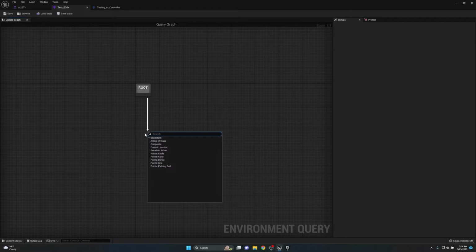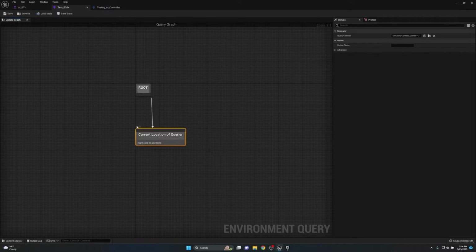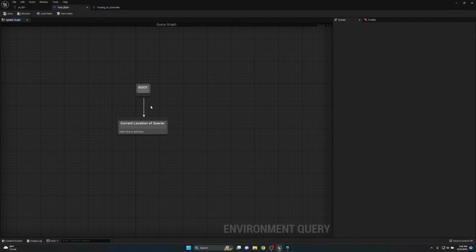Now, the last one I want to talk about before we start getting into actually how these get put together. I am going to talk about all of these, but the points grid is a different system we're going to use to show you guys that. So what we're going to talk about now is the current location. The current location is actually very, very simple. Like I said in the beginning, the EQS can return either an actor list or a vector location list, but that is it. One thing to keep in mind is that most of the time when you set up an EQS, it'll return a type of an actor.